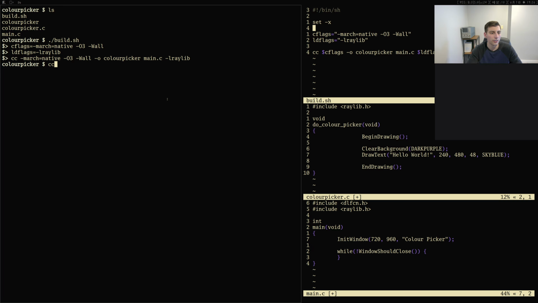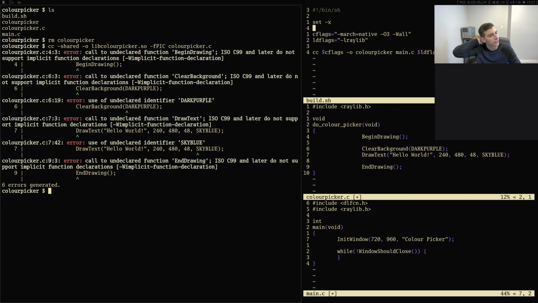Okay. Dash shared dash o lib color picker dot so, dash f pick, even though this is not really necessary. Is it just because of this same name here that's doing weird things?